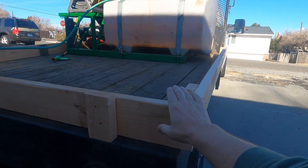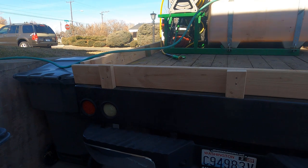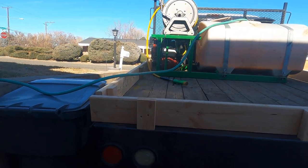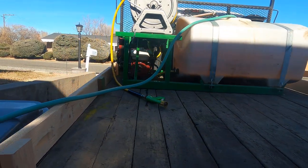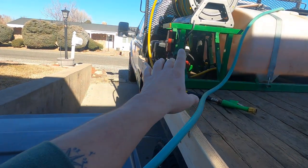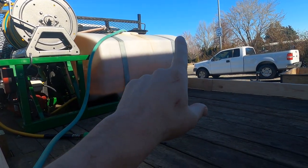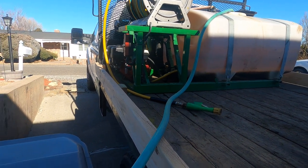I just made little shorty boards to go around it. That way I can still carry things, like throw bags on. Anyway, so that's all mounted. Right now I'm playing with the idea. I have it mounted on the driver's side. Now last year I ran on the passenger side. I just wanted to try this to see how it's going to go.